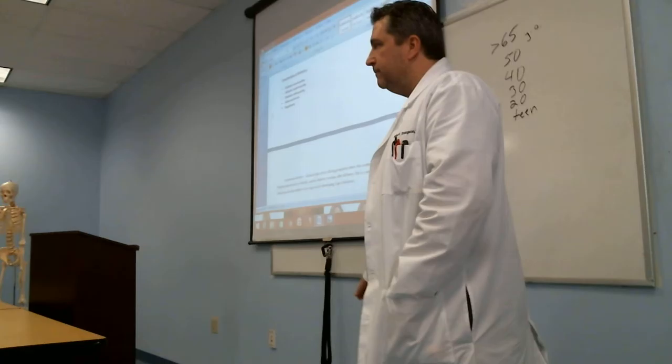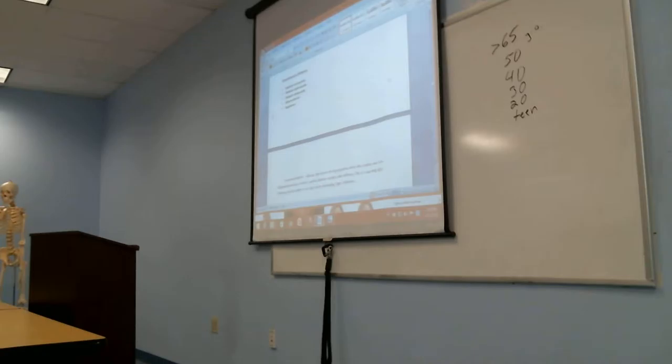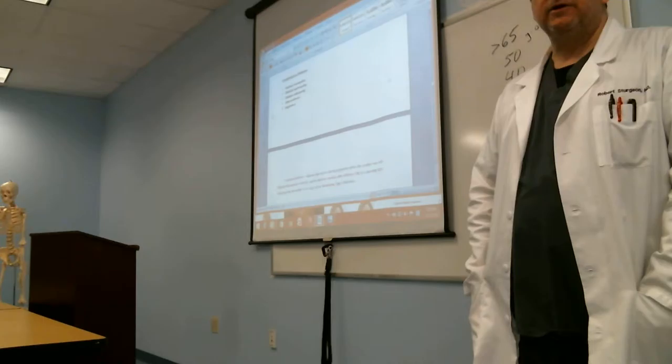So how do you get an over-the-road truck driver to change his lifestyle? Because you'll notice here, the treatments for type 2, the first thing we do is change lifestyle. Because if we do that, we can actually stop it. We could reverse it. Or we could avoid it altogether if they're at that pre-diabetic stage, almost at the point where we can call them a diabetic. All you gotta do is change your lifestyle. But how do you get that over-the-road truck driver to change his lifestyle? Because he'll say, I'm on the road 8 or 10 hours a day, and the only place to stop to eat are those fast food places on the way. It's fast, it's cheap, it's easy, and it's delicious.